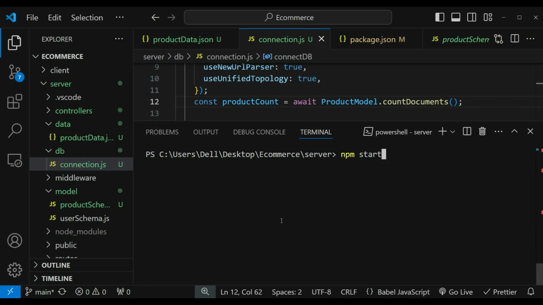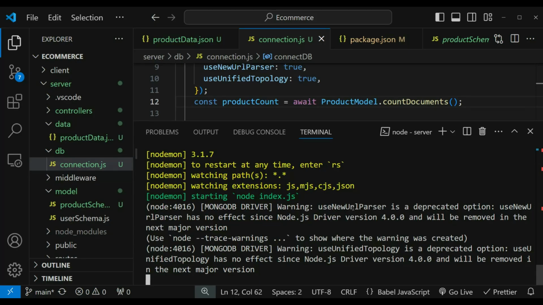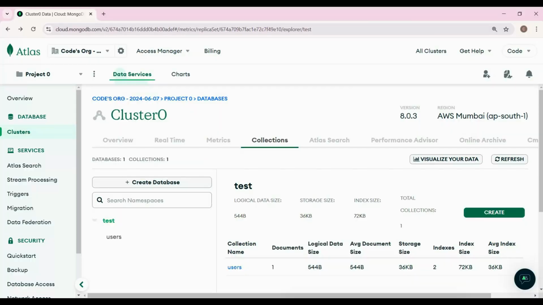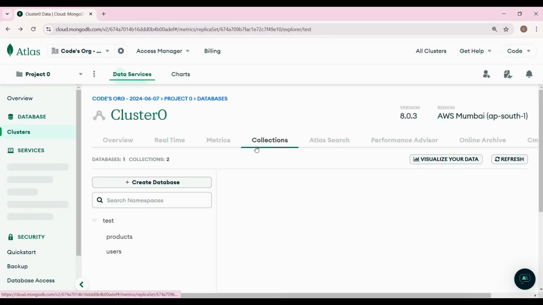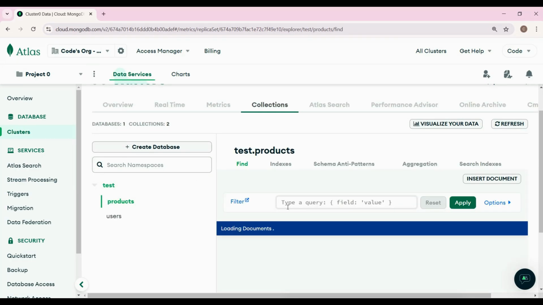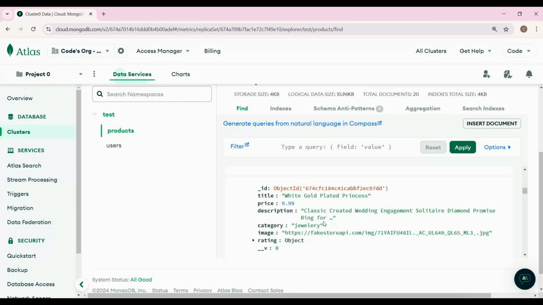Now if I run this again, you can see we are getting product inserted message because we had deleted the collection last time. And you can see here also we have the 20 products. So now the count will be 20.